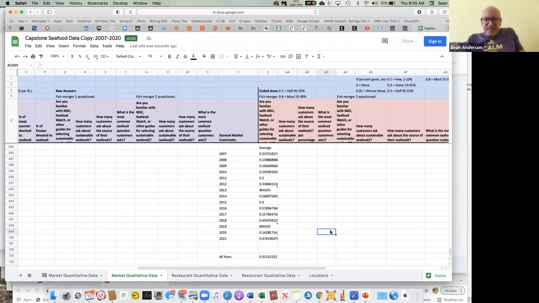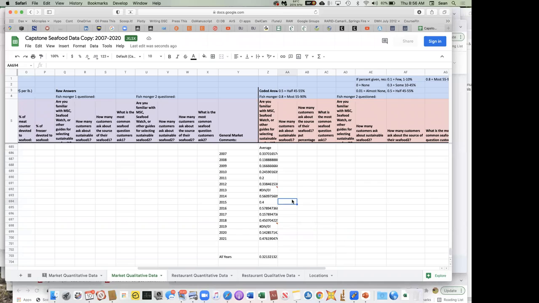Okay, so what this is telling us is it looks like 33% the first year dropped way down to 13, then to 16, then up to about a quarter, then it stayed about 20%, then up to a third, then up to half in 2014, and then about 40, then about 60%, and then back down to 15, 45. So there's lots of variation from year to year, it looks like, right? Yeah.